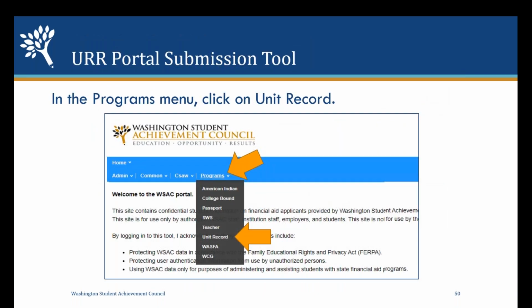All right, so if you go in through the main login, this is what you will be looking for. Under the home, you will click on Programs, Unit Record. If you are authorized to work in that, it will show up in that drop-down. If you don't see Unit Record in the drop-down, contact your campus institutional portal administrator and have them add that to your authorizations. We can do that here. We prefer to have the institutional administrator do that, mostly because that way we know for sure that they're aware who has access to the unit record site, and it gives them more control. So if for some reason your aid administrator or your portal administrator is not available, contact us, but our first preference is that you go through your campus administrator.